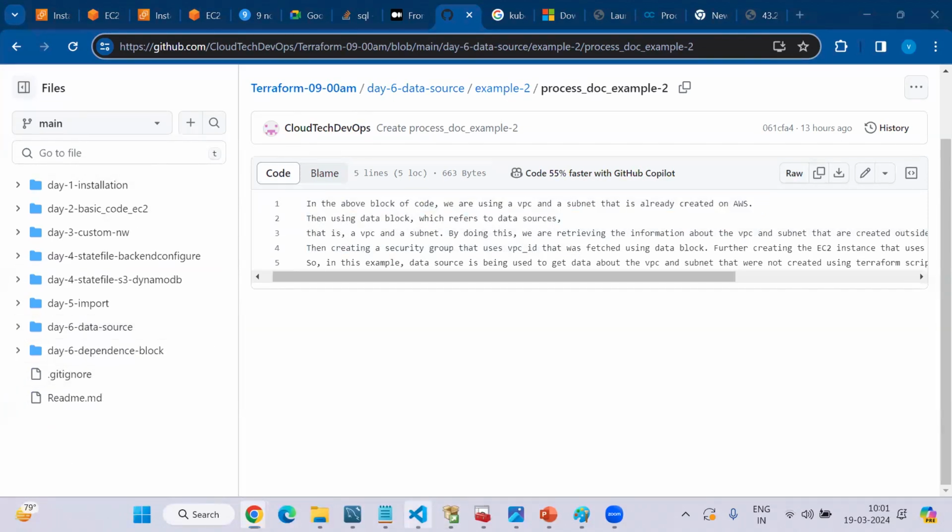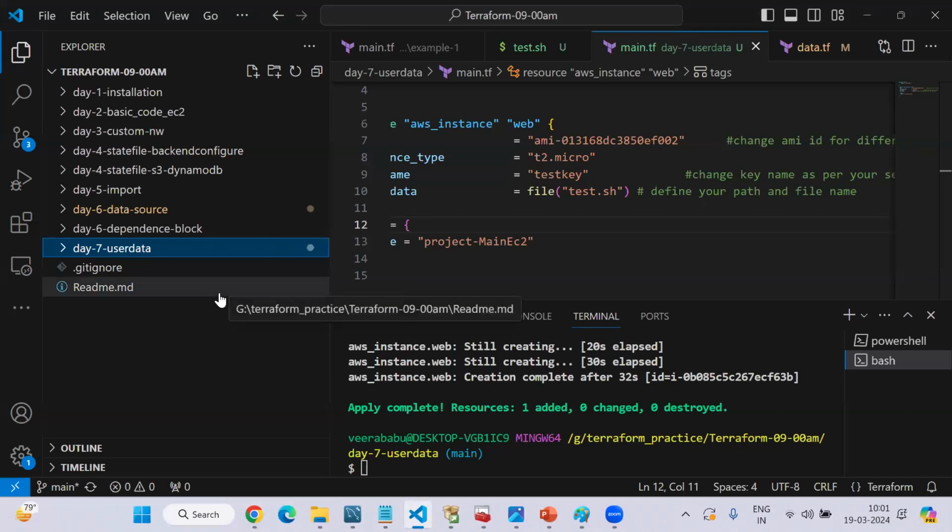If you miss anything, you just add a few points in your notes also, no problem. Yeah, coming to day 7. So we discussed user data, right? We can update the user data related notes only, just 2-3 points, fine, right? We can call whatever tools, configurations, and applications by using user data, as such we can give it to the instance at creation time.